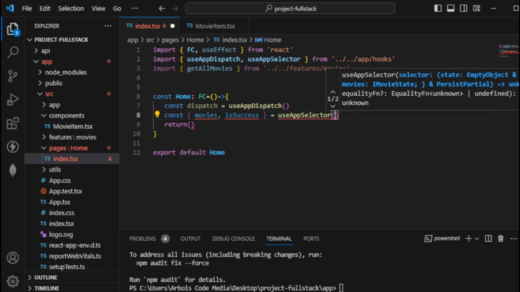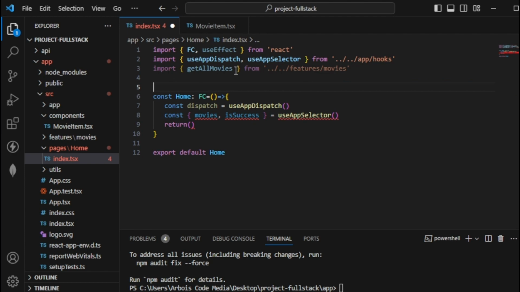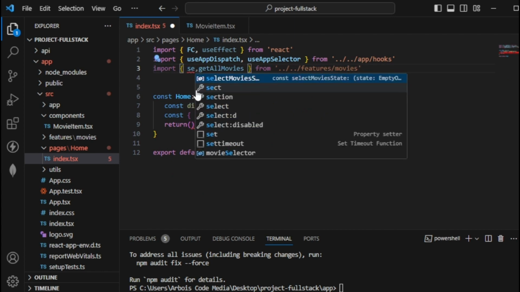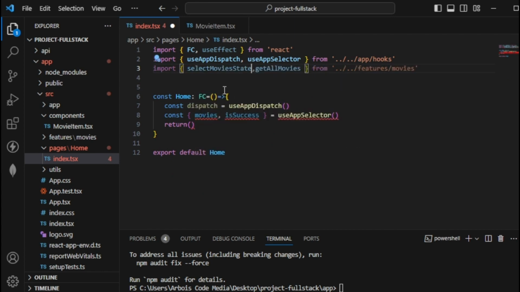Okay. Now for our source, we're going to get that from our features. And let's call this selectMovieState and assign in here.